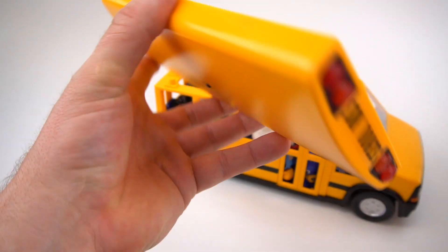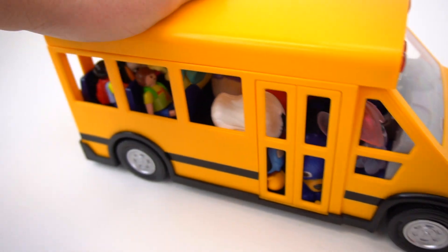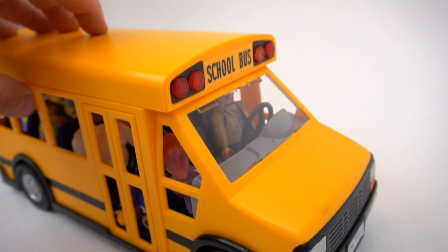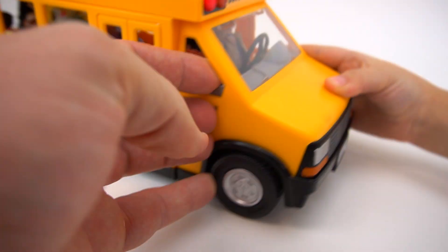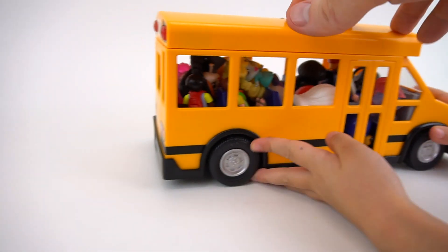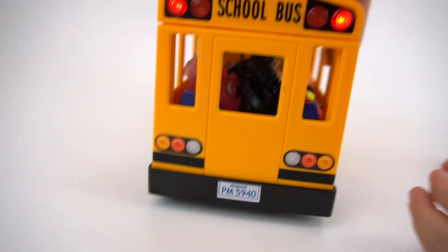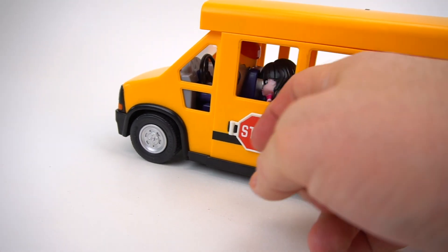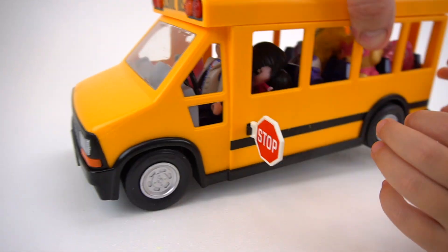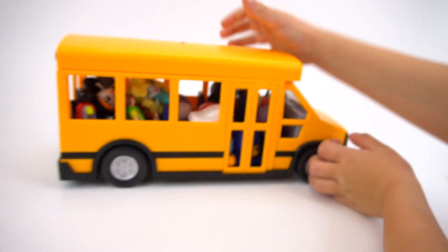Now, is there a front and a back to this? Got to look at the holes right here, and then there are pegs right there — that's the way it goes on, just like that. Now let's press the buttons. School bus, school bus, lights are flashing — stop, watch out for kids! It rolls pretty good, it's got nice rubber tires. Now let's turn around — there are the lights, they're still flashing. And then you've got to put the stop sign out. Stop, watch out for kids! Here comes the school bus. And now they're at school.